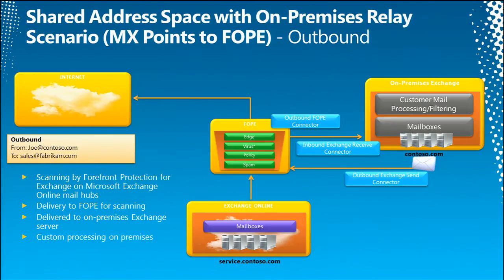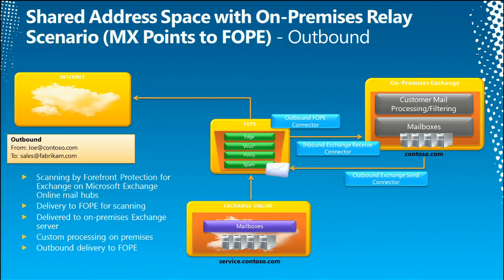And then remember, this is if you're a FOPI standalone customer currently. So then that mail is going to actually route back to FOPI, back out to the internet. So in this example, you're using your on-premise environment to be like the master directory, the master mail processor. This is if you want all your mail, or if you want to maintain that current FOPI existence that you have. When we talk about if you're not a current FOPI customer, you don't have to have all your mail outbound routed through the on-prem system or not.